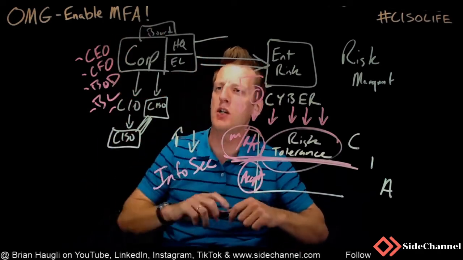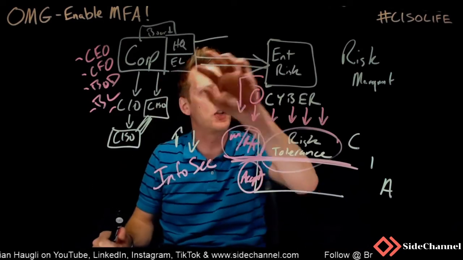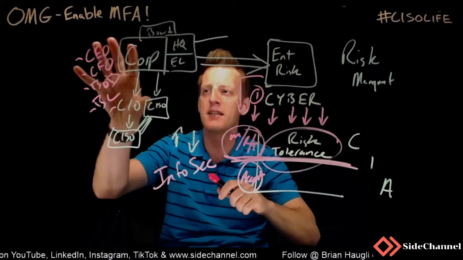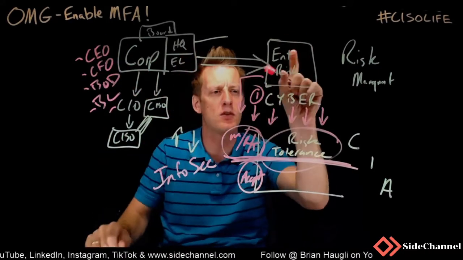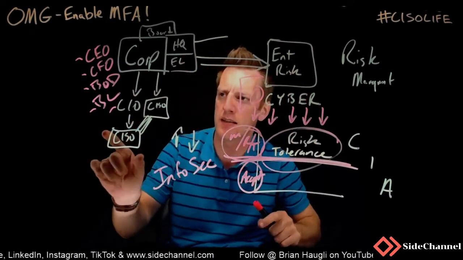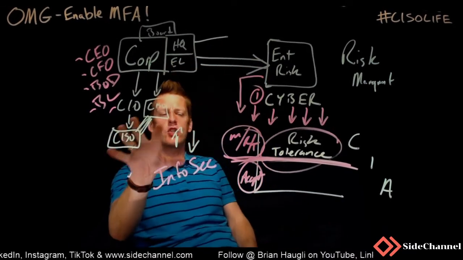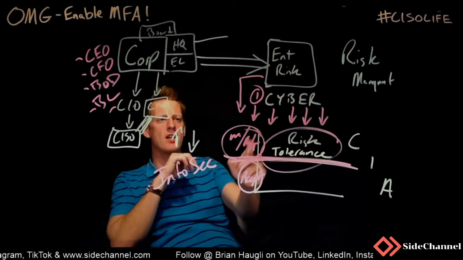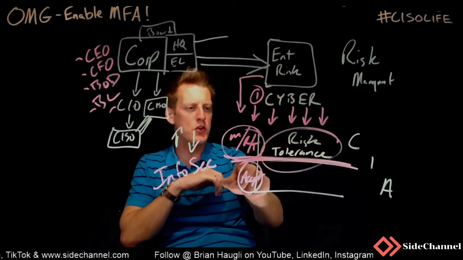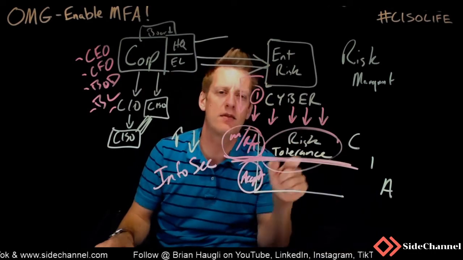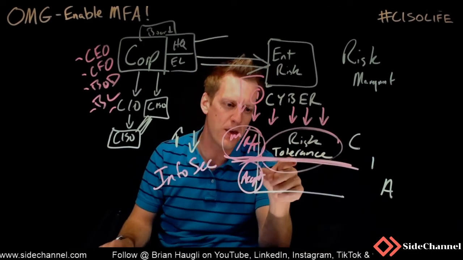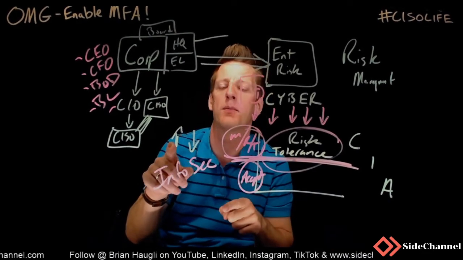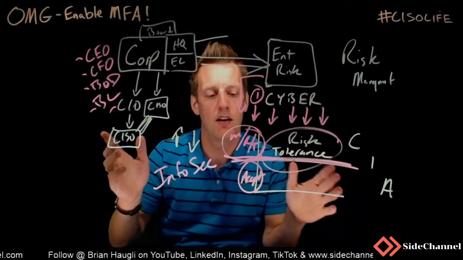Again, a corporation and its enterprise executive leadership need to establish and acknowledge some type of enterprise risk group that makes a decision. Maybe it is this group, maybe it's a separate group, whatever it is, it needs to exist. It cannot solely be the CISO. This group needs to work with enterprise risk, understand cyber as an operational risk, and drive and define the risk tolerance for the organization. Then from there, you can make decisions about whether or not you're going to accept the risks that are presented. Just a thought.